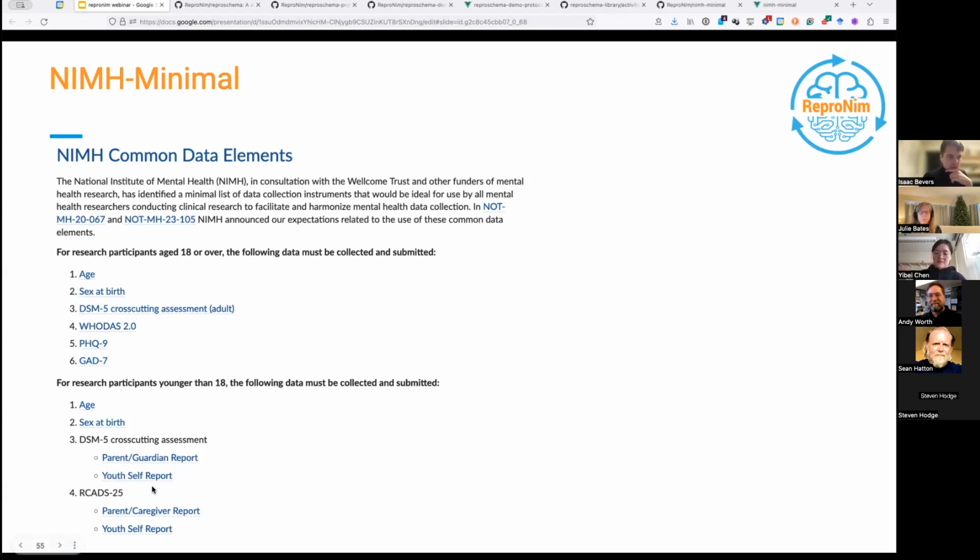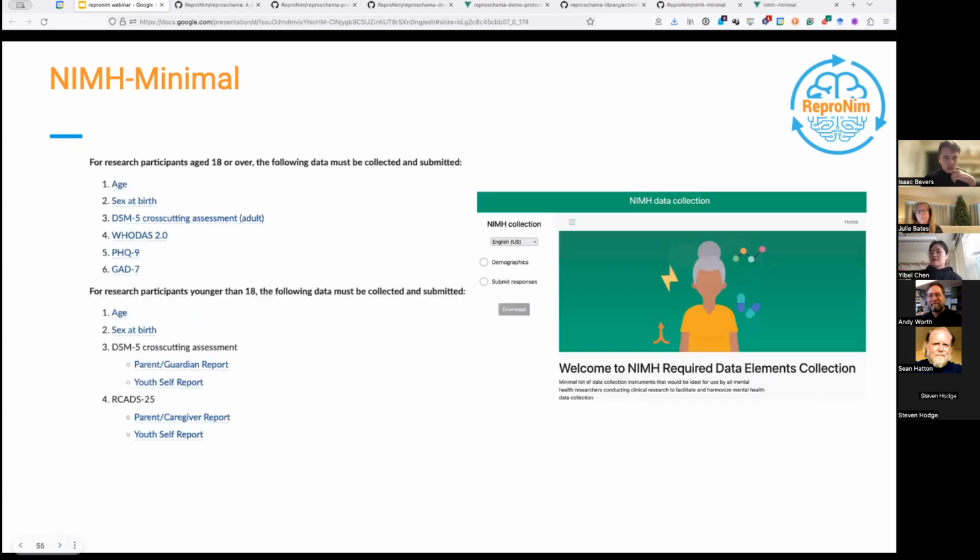So we make this repository, this protocol. It can be reused. You can use it separately, independently to collect the data, or you can integrate it with your own research project, as part of it. For example, here we have these 5, 6 questionnaires, and then you also have another set of, let's say, 10 questionnaires. You can combine them together. If you use ReproSchema, it'll be easy for you to combine things together.